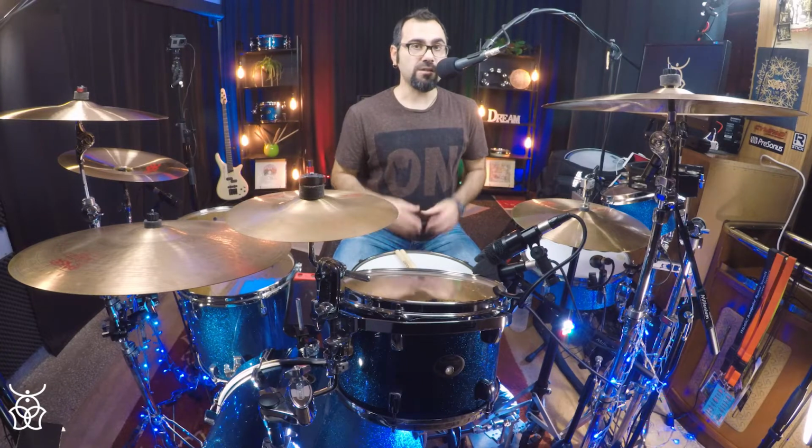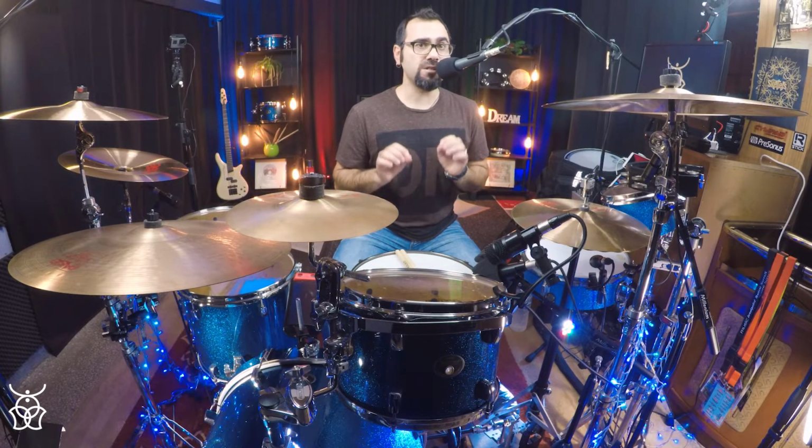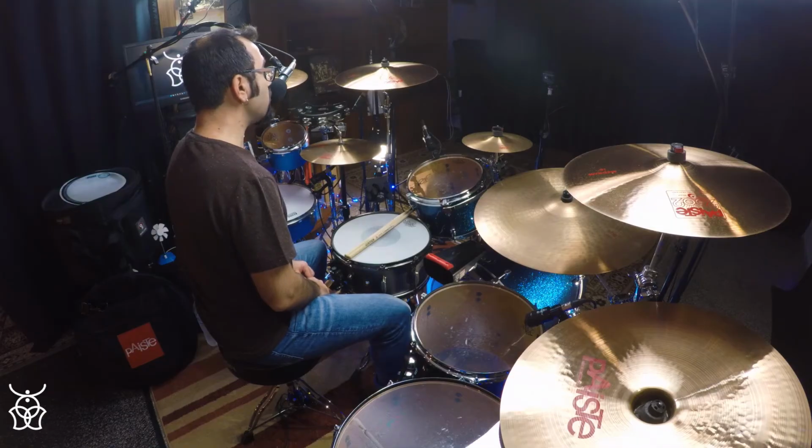The drum head I use is a Remo coated Controlled Sound, and the microphones are the Audix i5 and a Shure SM57 on the bottom, and everything is going straight to my audio interface. And there is no EQ or compression or anything to the sound. This is the raw sound of this snare drum. So let's hear now how it sounds in a medium to high tuning.